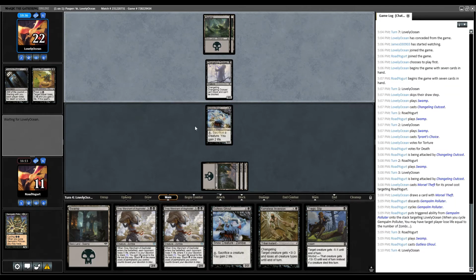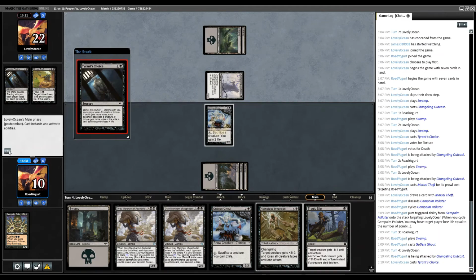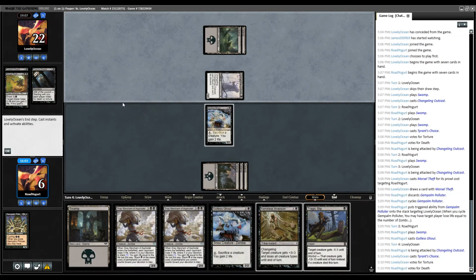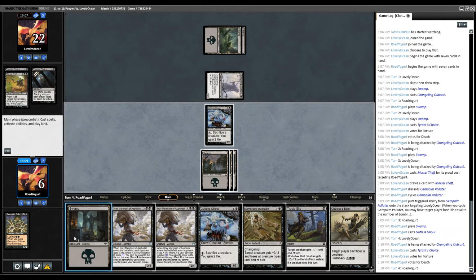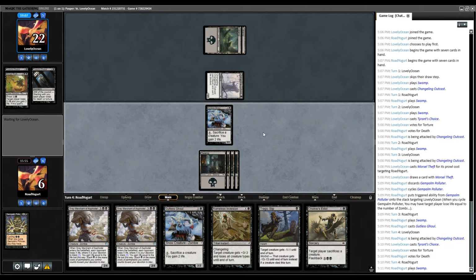If they want to use removal on this, it's taking mana away from them doing another Morsel Theft or anything like that. So, okay, opponent's going to get in for 1. Tyrant's Choice. Okay, so we're going to go down to 6 here, which is rough. Okay, we draw Chainer's Edict. That's not too bad. Let's go to combat.